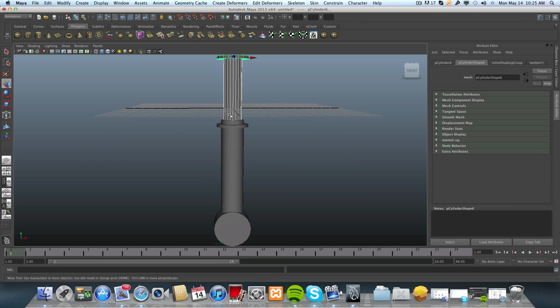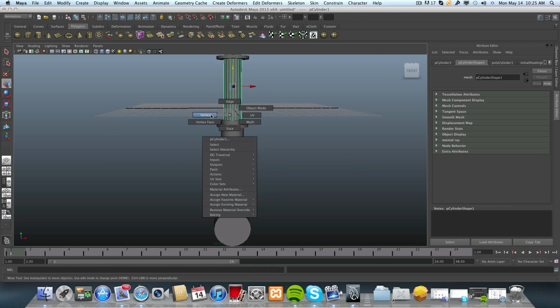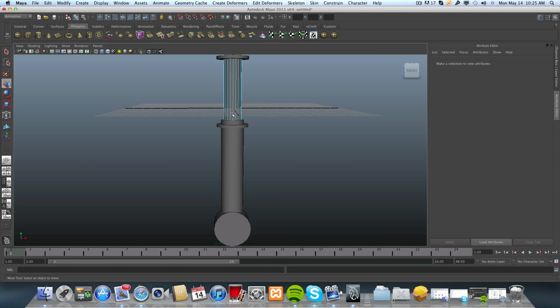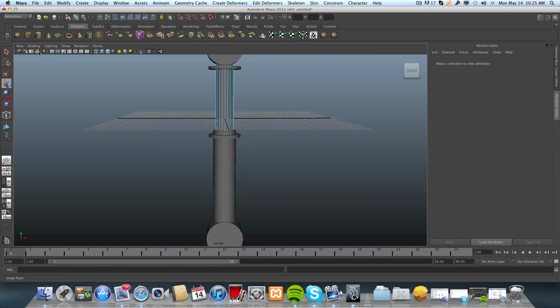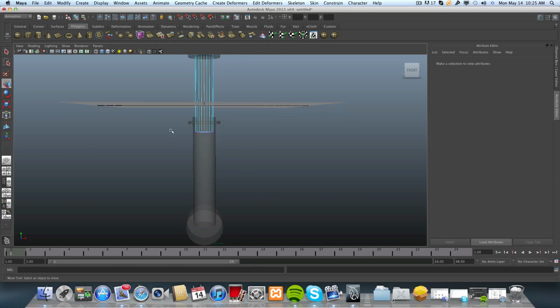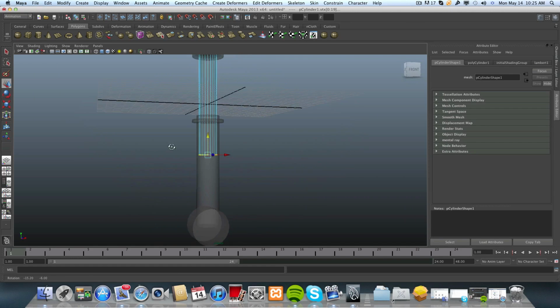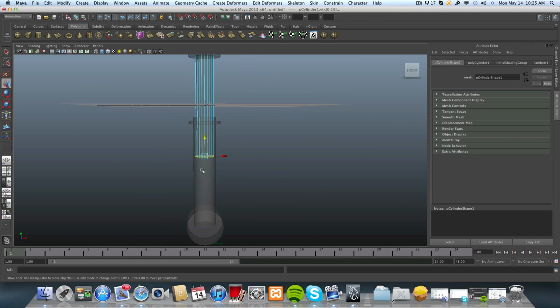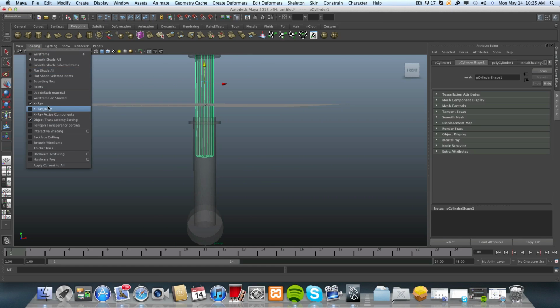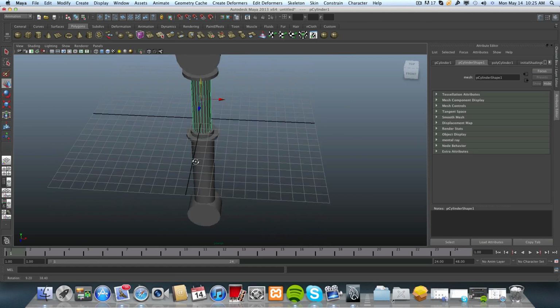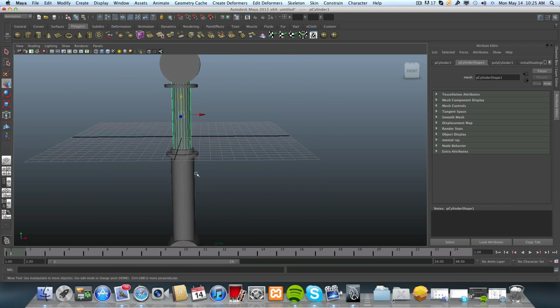You can always modify the vertices of this cylinder. Just turn on the X-ray so you can see them better, and maybe move them a little bit back inside, okay, to here. Now tap F8 to bring it to object mode, shading, X-ray, and now we are good to continue.